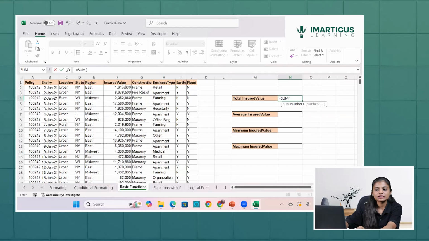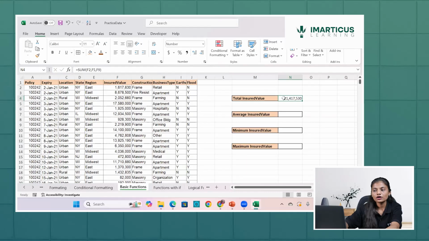Let's say someone is asking me to select only the first, then comma, second, this one, comma, and then this. So there are 3 cells selected and it's possible to select certain specific cells and run the sum function over here. So when I click enter, you can see the summation which has been calculated is based on all those cells.